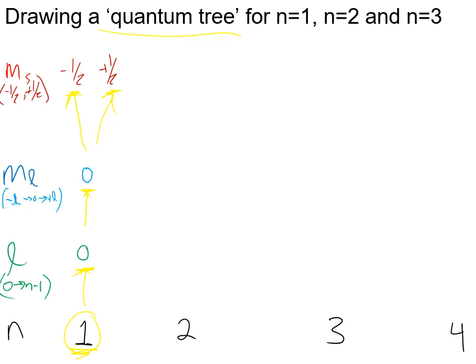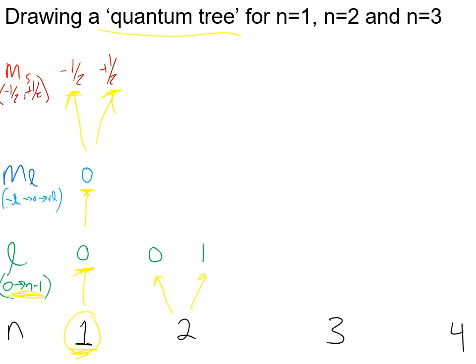Now let's try this out for principal quantum number 2. That is the principal quantum number. Think of that as being the shell number or the energy level. Its L values can be from 0 to 1, because both of those are allowed using the rules for determining the L values from 0 up to N minus 1, and since N is 2, we can have either 0 or 1. Think of these as options. These are like possible addresses for the electrons.